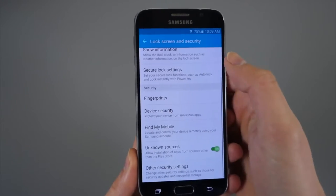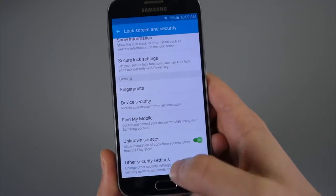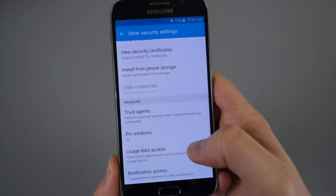Let's see. So screen pinning is another feature introduced with Lollipop, and Samsung's kind of hidden it. So if you're in the lock screen and security, and we go into other security settings, I believe we scroll all the way to the bottom, there is a pin window section.